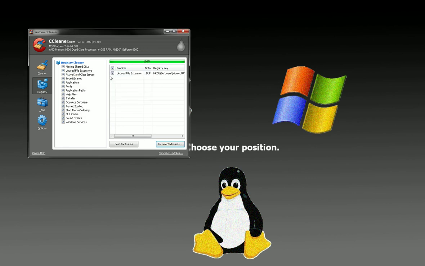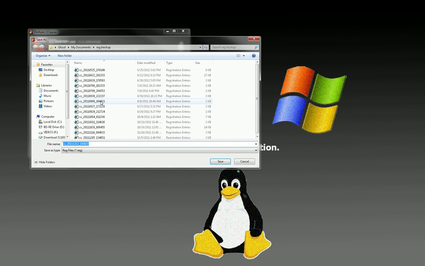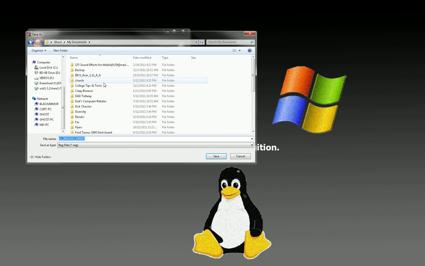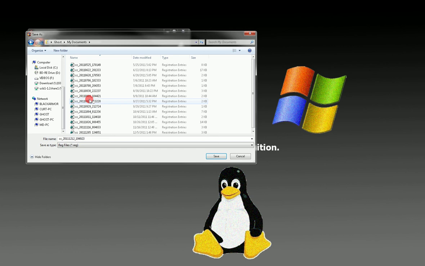Once it's completed, check the box next to all of them, which by default it should check them all, and then click on Fix Selected Issues, located right here. It's going to ask you if you would like to back up the registry file, and you're going to want to hit yes. A window is going to pop up asking where to save it. I recommend saving it under My Documents and creating a folder called something like Registry Backup, placing it in there.